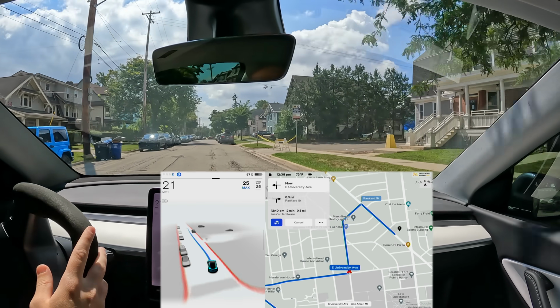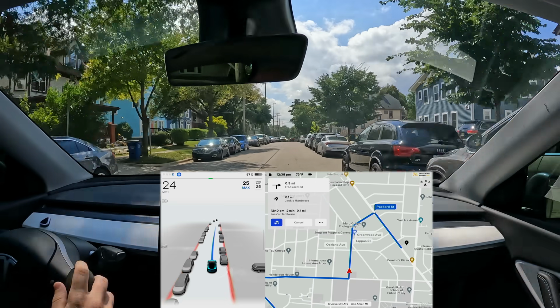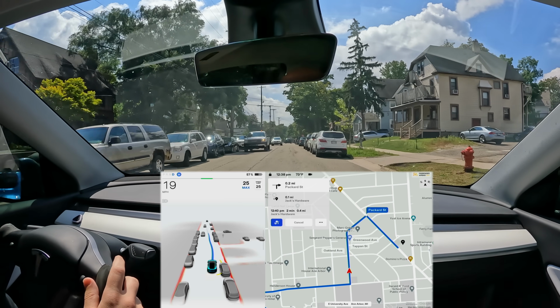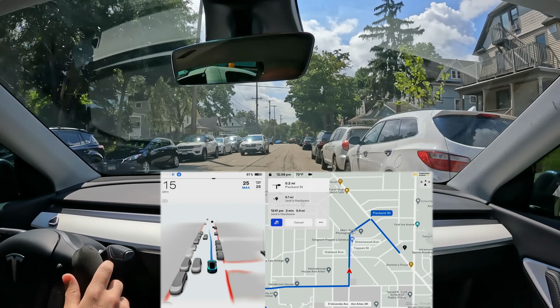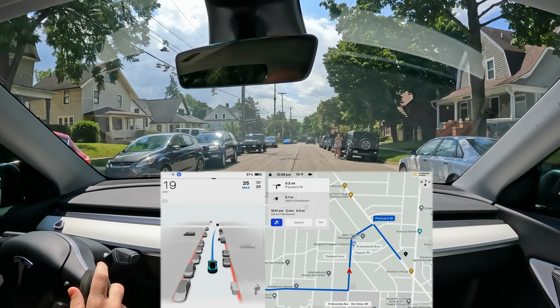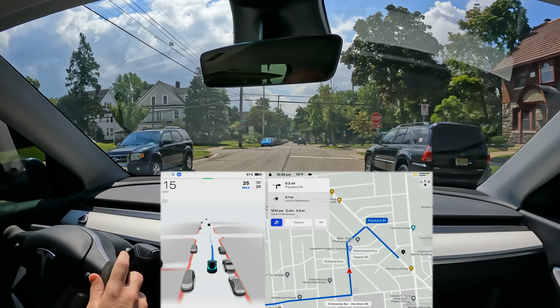That is so impressive, especially when you go back and look at the older videos where at stop signs, you have to take your turn, the car would really kind of hesitate and do all this weird stuff. It's just getting really good. It's very cool. So squeezing through there, wow, that confidence. I mean, I was fine with it. We got the open door, pedestrians displayed, moving away from them. This is great. This is just really good stuff.